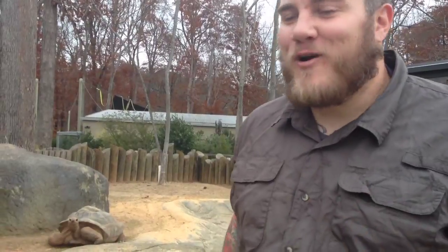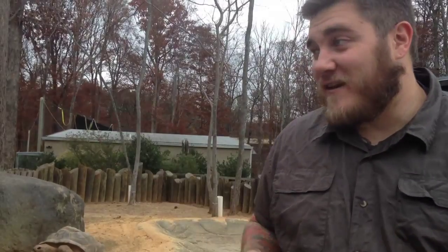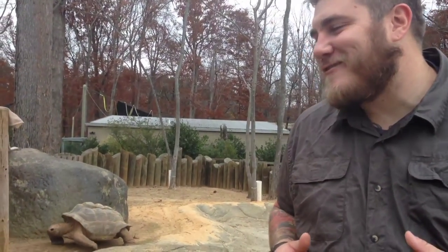All right, what's up? We have a couple tortoises in this enclosure, an Aldabra and an African spur tortoise, sometimes called a sulcata tortoise. But both of these are just amazing animals. They eat grasses and fruits and things like that. The Aldabra, they say, is really buoyant, which is why you see them on a lot of these outlying islands on the east coast of Africa. And these guys get to be between 50 pounds and even 150 pounds for the bigger African spur thigh tortoise. Just an amazing animal, and I love seeing these guys. They're so cool.